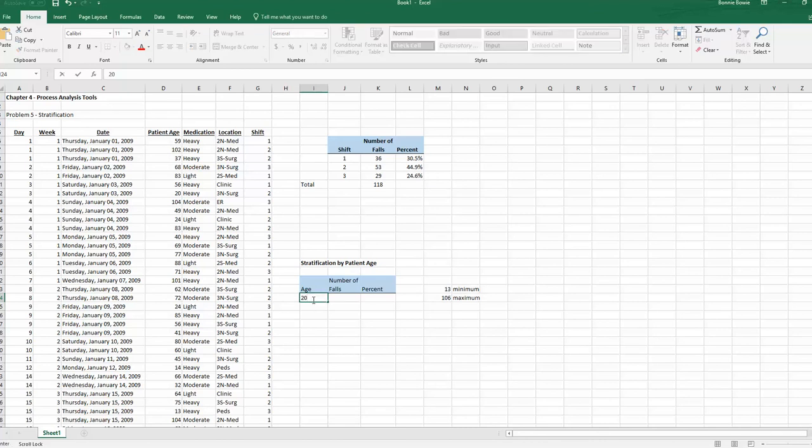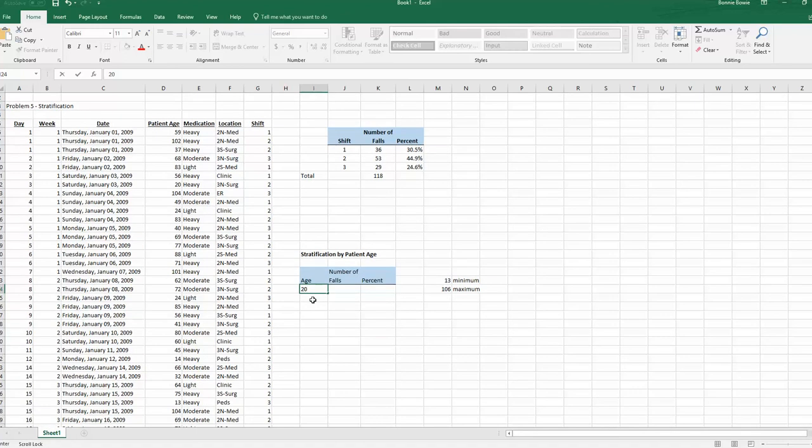So we'll have 20, and then maybe just to make it easy, I'll go up by even numbers, 40, and then 60, 80, and then to capture the last person who's 106 years old, I'll say up to 107. So I'd be sure to get them all in there.